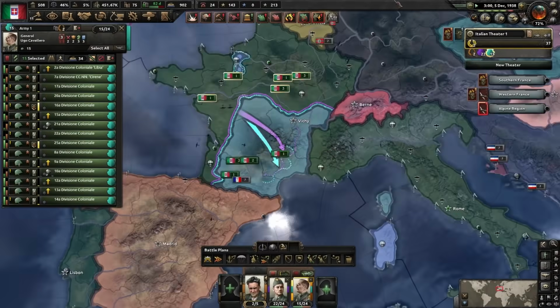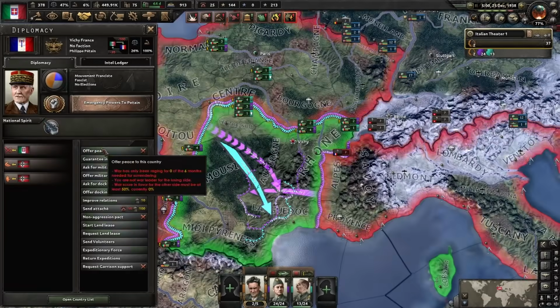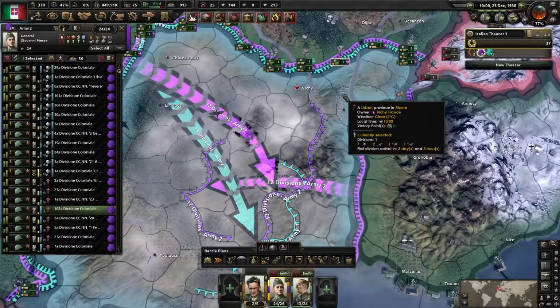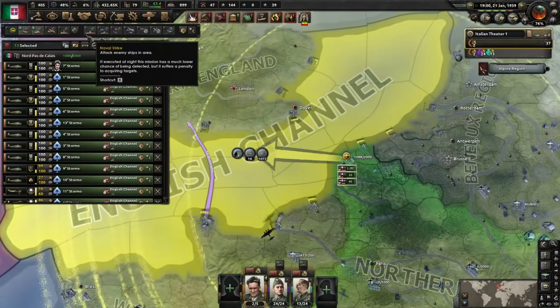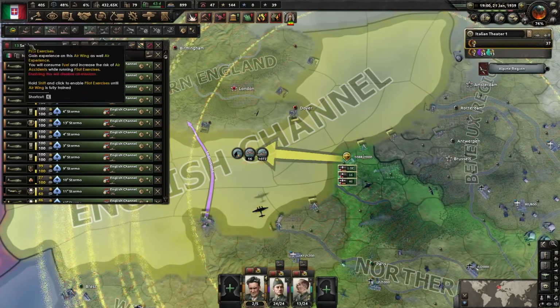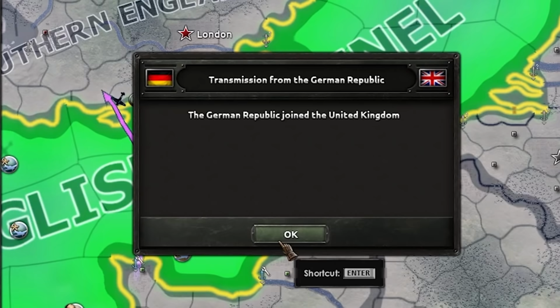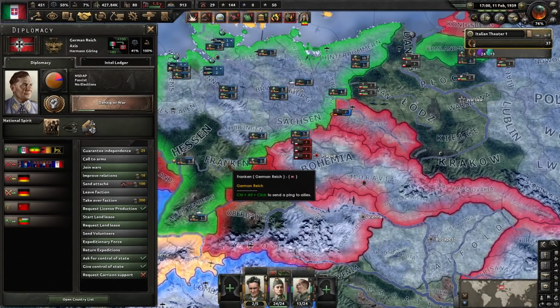And surround them. And just before we declare war, we'll join the Axis. Join the Axis. Declare war. Attack. Be aggressive. Vichy France is now Italy. Again. Nom, nom, nom. The next step, the bombardment of the English Channel. Interception. Naval strike. Do the dirty. And it starts. German Republic has joined the United Kingdom and a civil war inside of Germany.